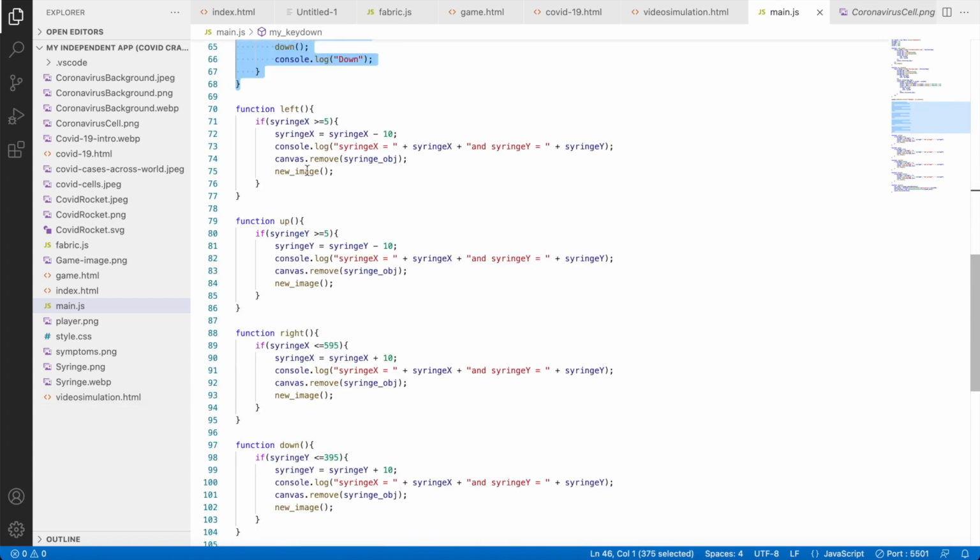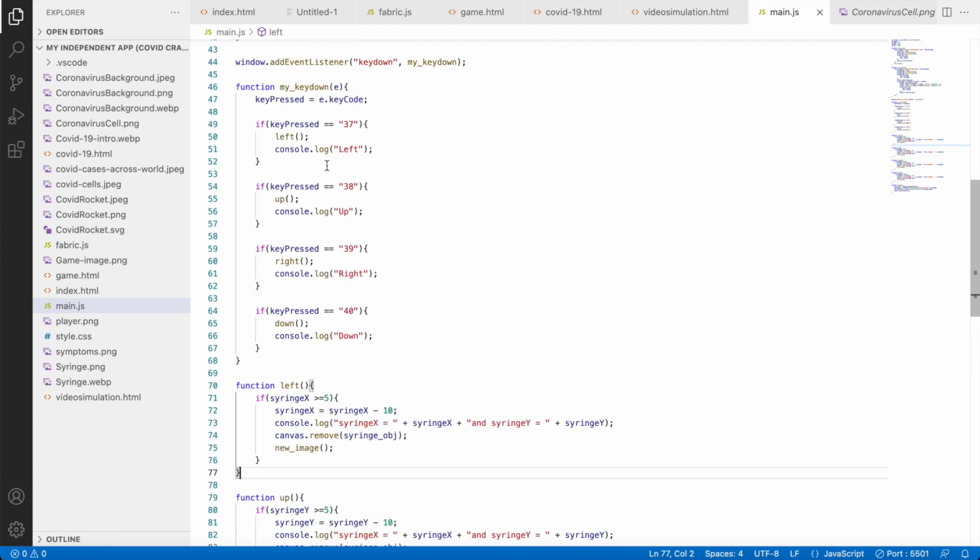Now let's go to these four huge functions. Again, these are for our left, up, right, and down arrows. This function left, we already executed it here, and here we're just creating the function. Inside function left we put an if condition: if syringeX is greater than or equal to 5.